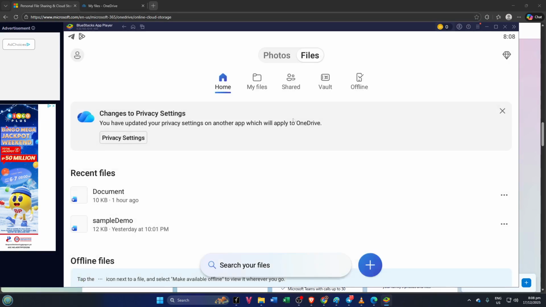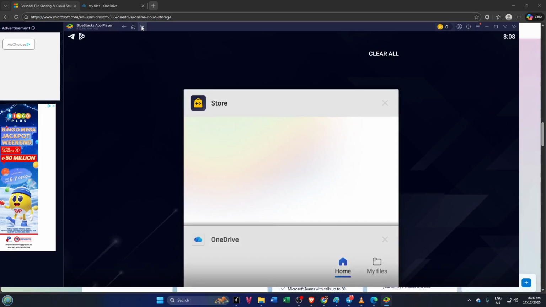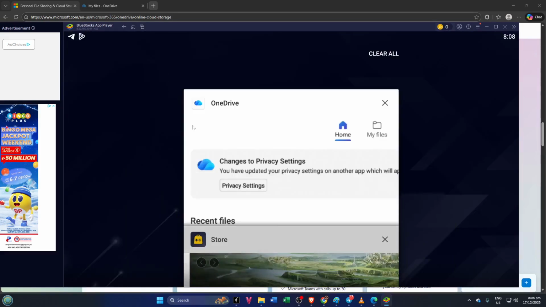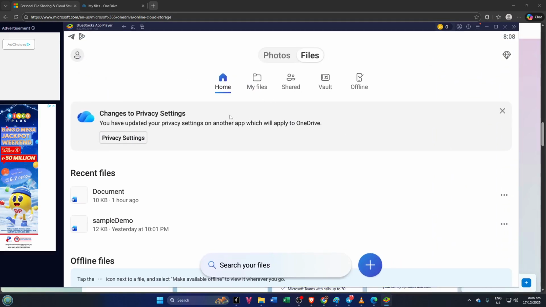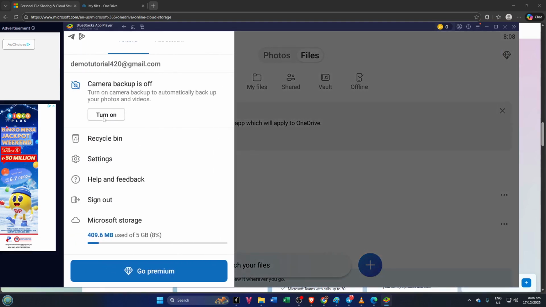Give it a second, it might take a moment to load up, especially if you haven't used the app in a while. Once OneDrive is open, you're going to want to find your profile area. That's usually the spot where you manage settings and account details, so look down at the bottom right corner of the screen. You should see an icon that either looks like a little person or, if you've set one, it'll be your own profile picture.